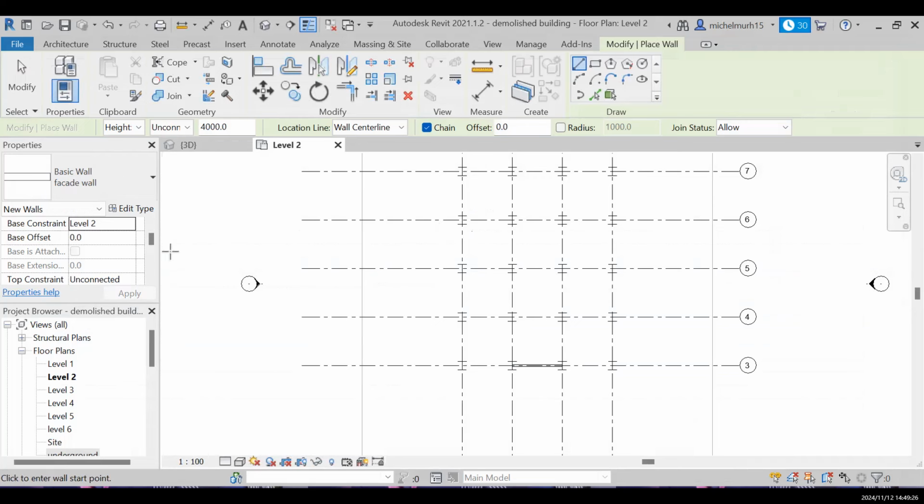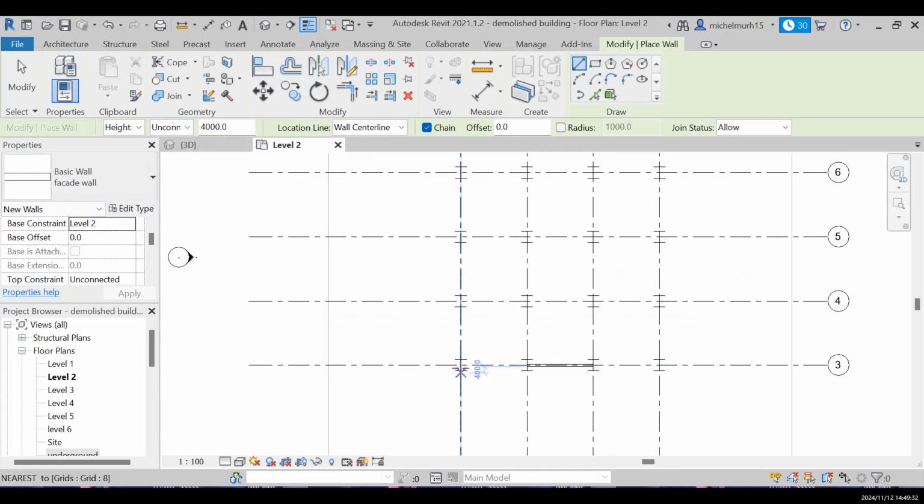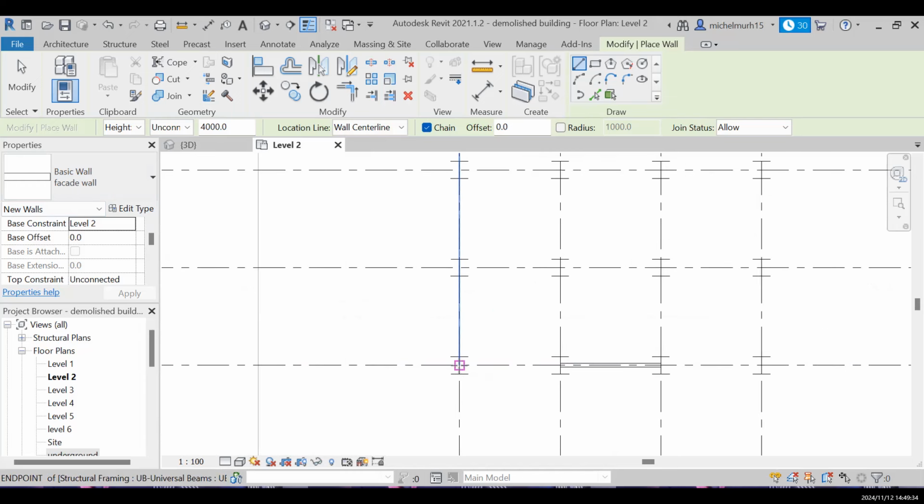Right, I will go on Wall. After the wall has been activated, I'm gonna start from this point here. As you can see, the mid of my column here, the end points here, and I'm gonna scroll down until 2000. But 2000 is small for me. I'm gonna take 2500, and I'm gonna click in here. I'm gonna leave a gap.